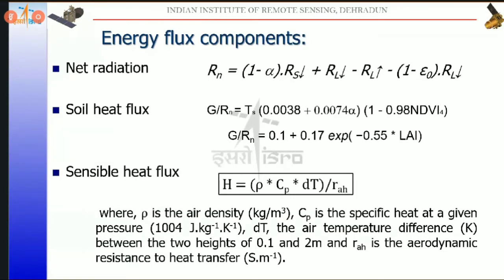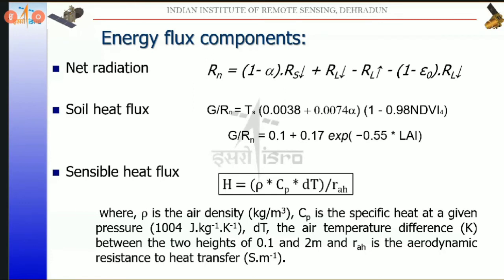Then the energy balance components. Net radiation, as we already discussed. Here, one point I would like to add: in the net radiation calculation, they also added the digital surface model data sets, showing how much elevation there is in the undulated surface, as well as atmospheric pressure data sets for computation of net radiation and its components. So these two specific parameters are additionally added for net radiation computation. Second is the soil heat flux. As I defined earlier, you use the albedo value, NDVI value, and land surface temperature value combined, and we can further calculate the G value or soil heat flux value.